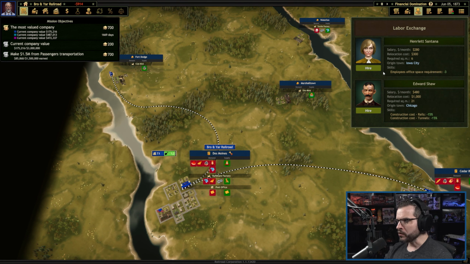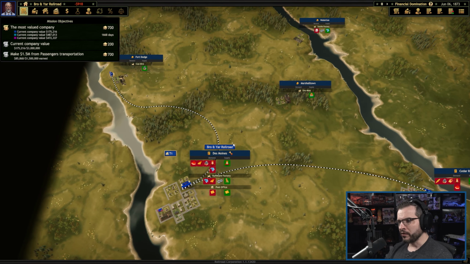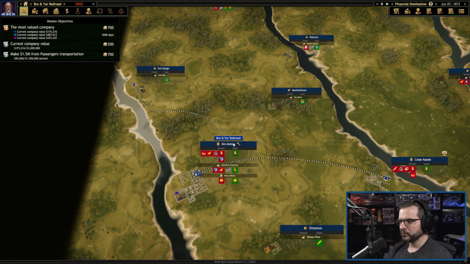I do like the employee office space requirement person, but I don't know that we can afford your salary right now. I have to go negative just to be able to get the coal mine stuff set up. Coal's worth a lot. This train's finally profitable.